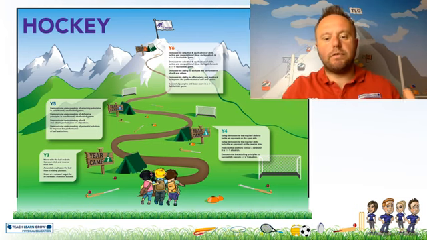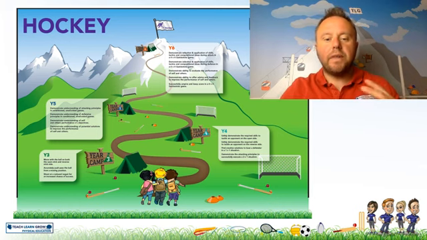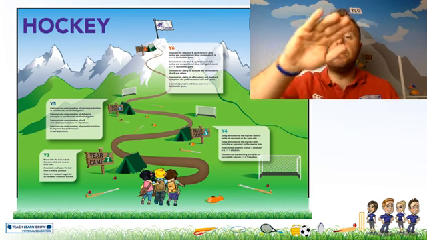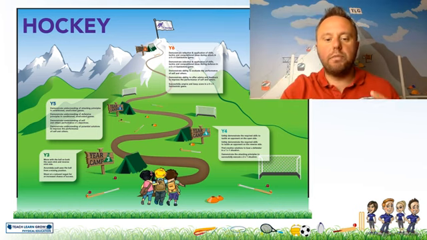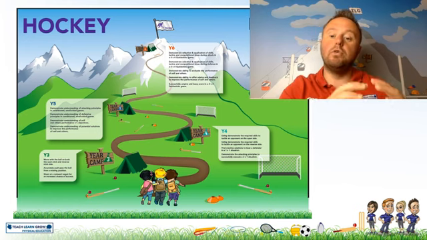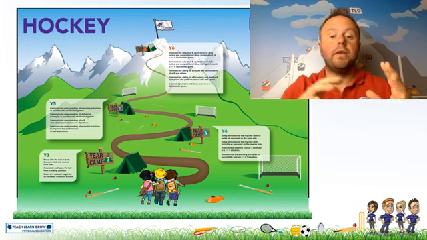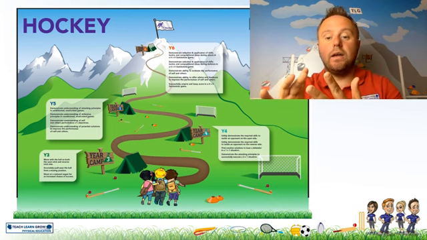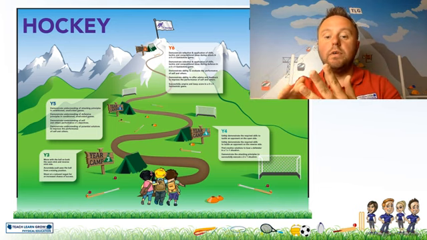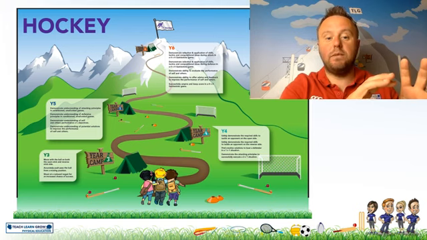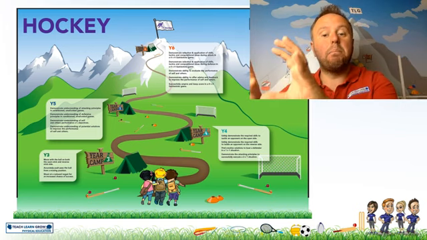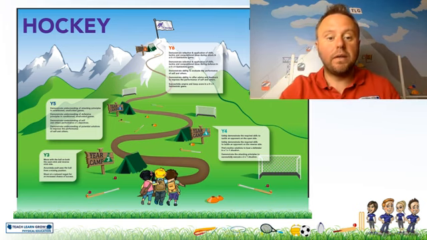And if you look at this graphic on the screen, this is an example of hockey. It kind of leads you through the learning. But in each year group, in year 3, we're looking at going back to moving the ball, catching the ball, receiving the ball. In year 4, tackling, 1v1, 2v1. In year 5, understanding the attacking and defending principles. In year 6, applying those principles in a game.